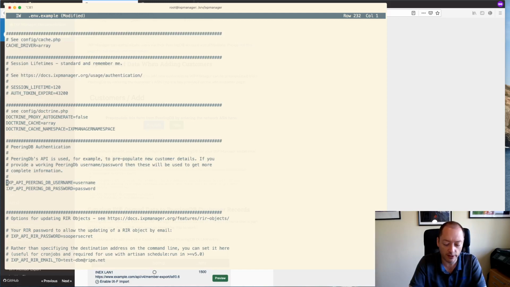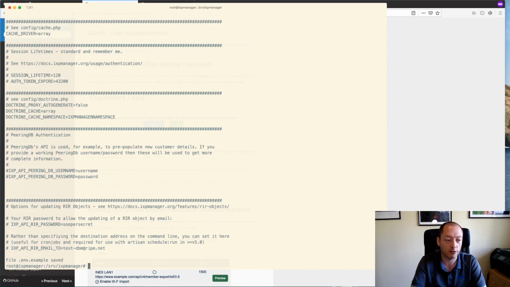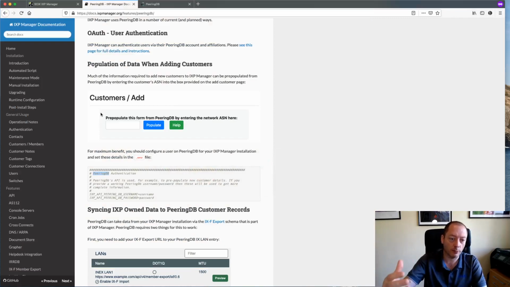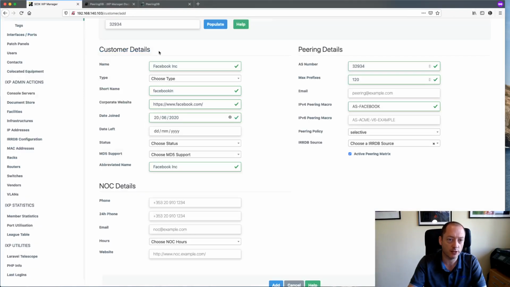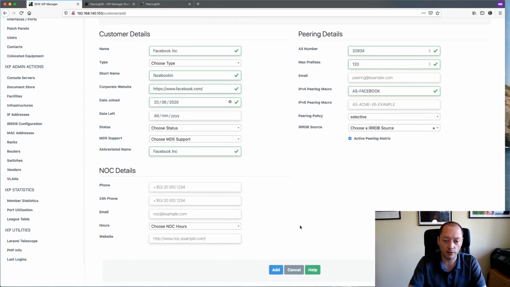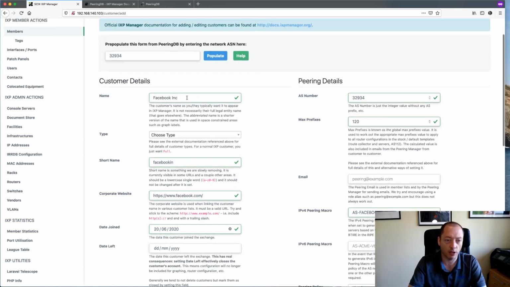So far as I know, PeeringDB doesn't have the option for OAuth keys, so you have to configure an actual username and password. So just create a brand new user in PeeringDB, and you should be able to configure it here. IXP Manager will log into PeeringDB and do that request through an authenticated interface rather than through the public interface, and you'll get more information for these elements down here. So let's look at all of this information just in context with the help turned on.